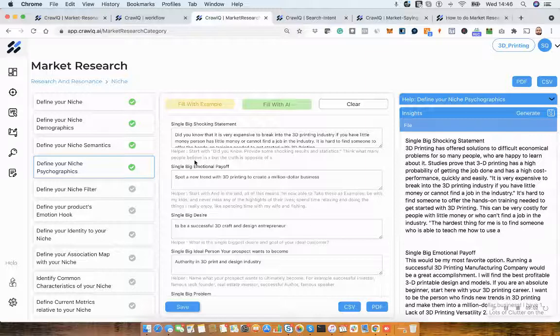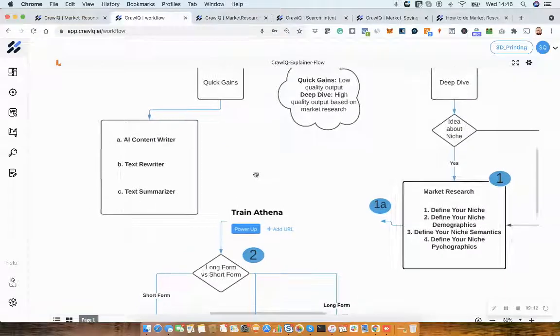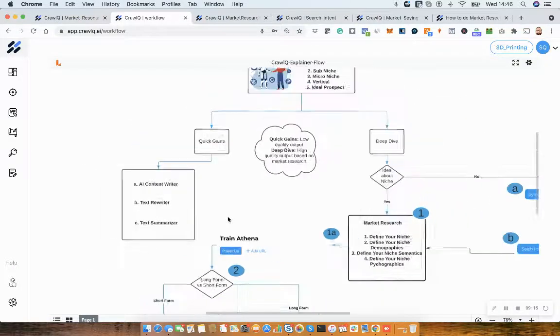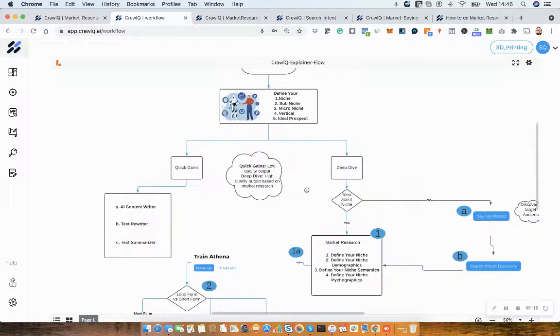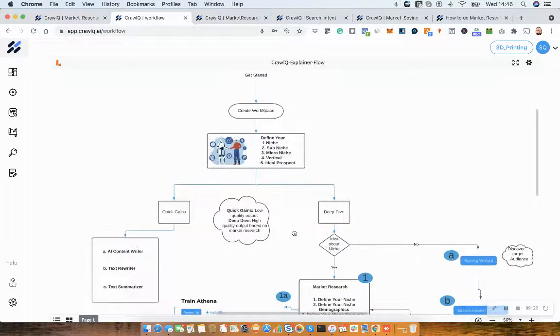So guys, I don't want to make this video too long, and also these videos are going to be refined. This was my first attempt to explain this with the workflow diagram. But the important thing to remember is nothing is a mistake or failure here. Everything is iteration, and you're setting up a laboratory-like environment where you're testing your ideas about your target audience. Nothing to worry about, nothing is going to fail here. You can come back, refine it again and again, and generate awesome insights, stories, and this is how CrawlQ is designed to help you come up with 100% unique content, which is closely aligned with your target audience.